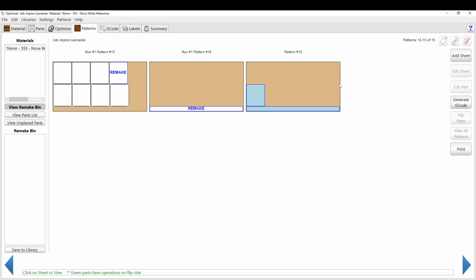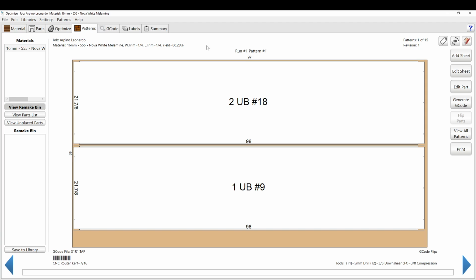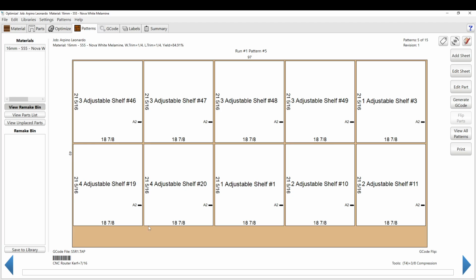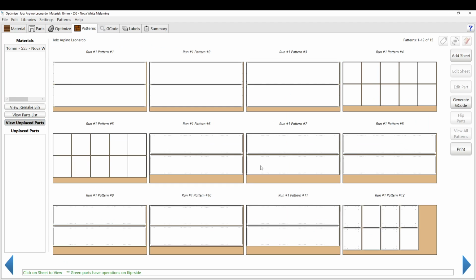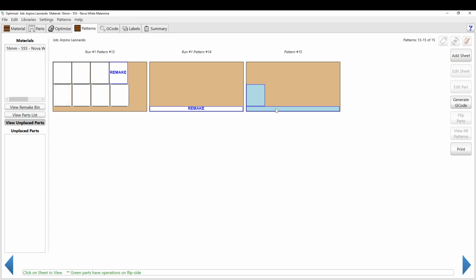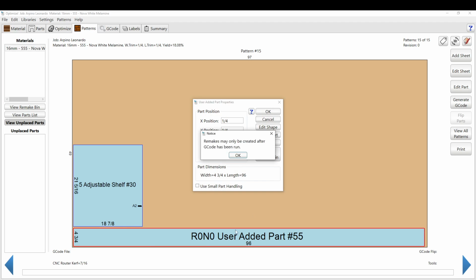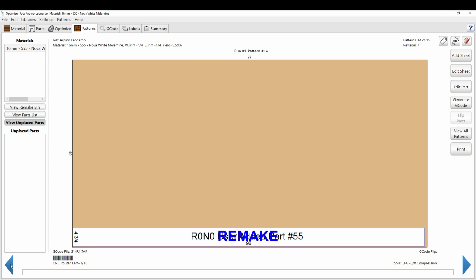View all patterns again. Is there anything else I need to go through? You go through your parts. So you've ran all the G code for everything, but say you're individually cutting each one, and you have something you want to change. So you've ran this one, but you go, oh, I can fit my toe kick here. If you go to, let's just go to that toe kick and we'll delete it off of there. Oh, we haven't run the G code for this sheet yet. Let's remove it and then re-add it.